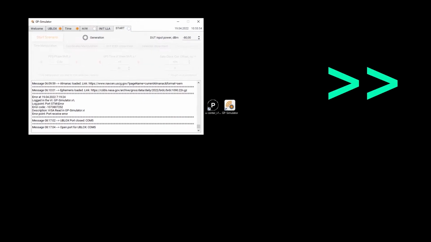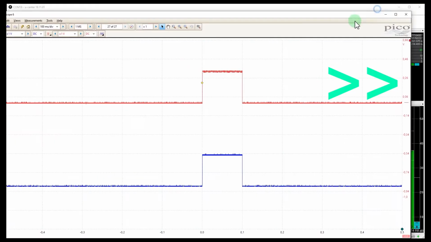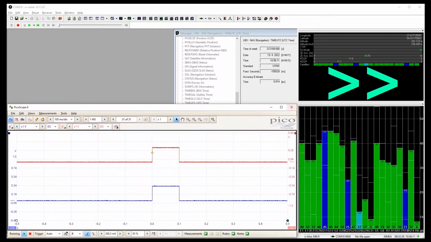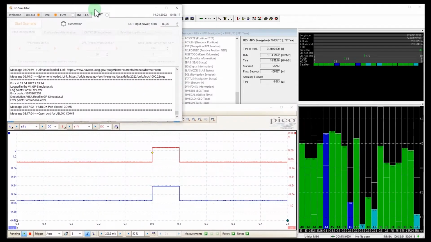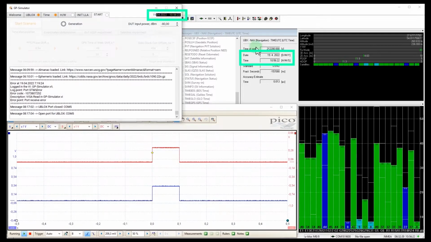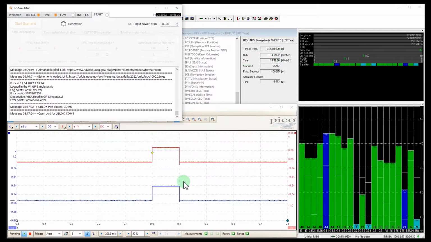Okay, let me align the windows a bit. Okay, perfect. Here we can see the reference timestamp and the timestamp from the target receiver. And here we can estimate the phase difference between PPS.